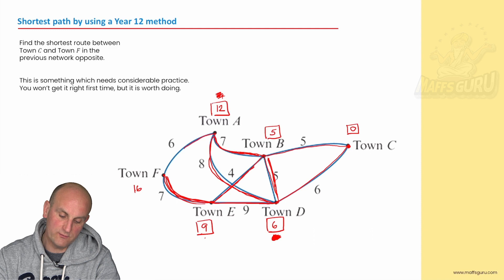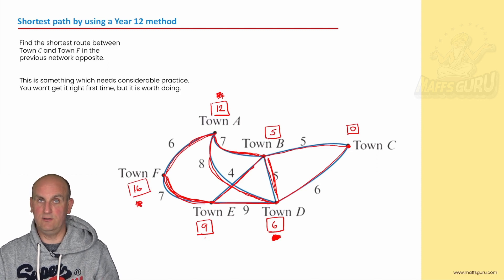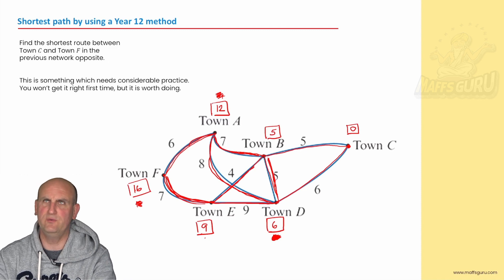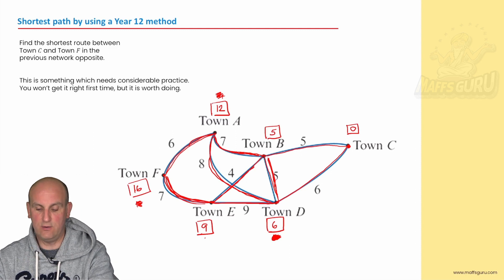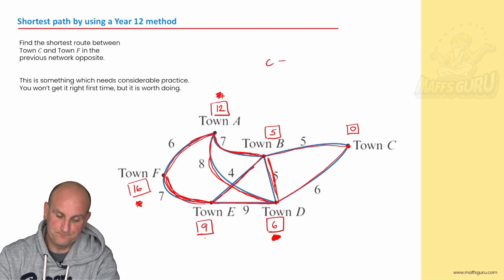How many roads have I got coming off? Well, I've got this road here. So 12 plus six gives me 18, but 18 there is too big. And as such, there's my final answer. Now, again, I know that that's an algorithm and there are in my general three, four videos, I will do lots more of these examples. I haven't done it yet. I will do that in a later video. But if you don't understand it, go back, watch it again. It's an algorithm. But I can now say that the shortest path to go from C to F is 16 kilometers.